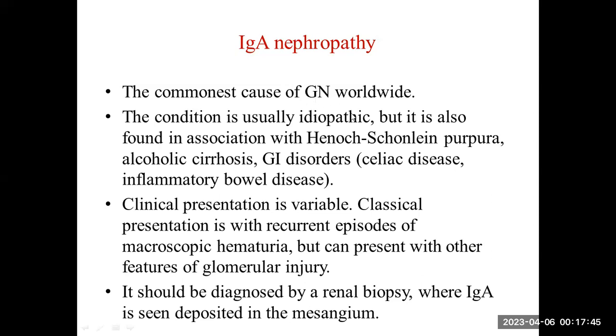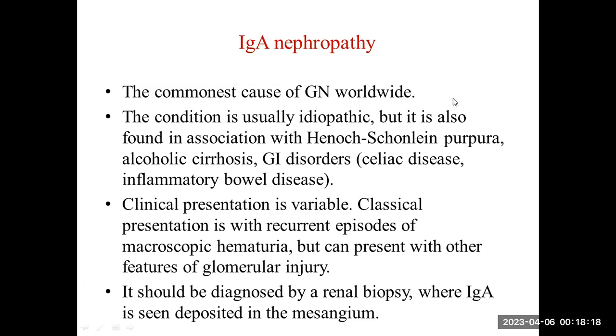There are other types of presentation. IgA nephropathy can present just with hypertension, with secondary hypertension. And hypertension usually reflects nephritic syndrome. Like here, the patient can just present with hypertension, and it indicates glomerular injury. As we know, secondary hypertension has a lot of causes, can be sometimes renal causes, can be endocrine causes. One of the possible renal causes of secondary hypertension is glomerular disease, and specifically IgA nephropathy. This is an important cause of secondary hypertension.